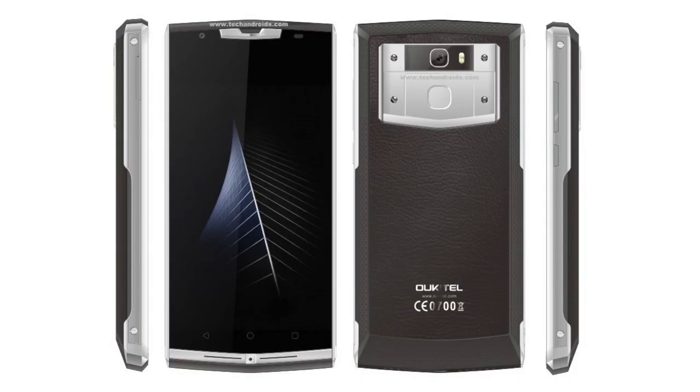According to the press announcement, Alcatel claims the K10,000 Pro will take about three hours to fully charge up. The phone is also supposed to weigh 290.5 grams, about 27.5 grams lighter than the original K10,000. Some of the other specs include a 5.5-inch display with full HD resolution covered by some version of Gorilla Glass.